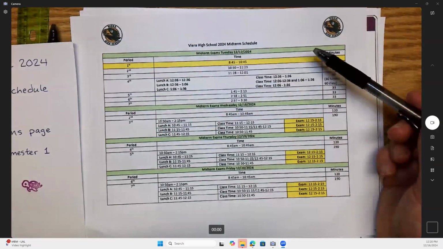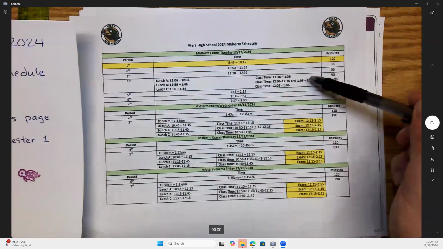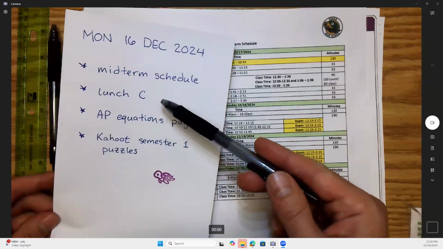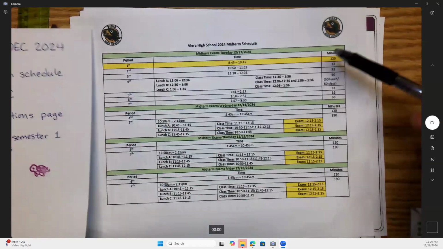Guys, which class do you have lunch with tomorrow? Fourth period. Ooh, probably good to know what you have. Like here, I could say for myself, I have C lunch, right? So for any of my classes that matters, because I'm doing a recording for all my classes right now. I have C lunch myself.